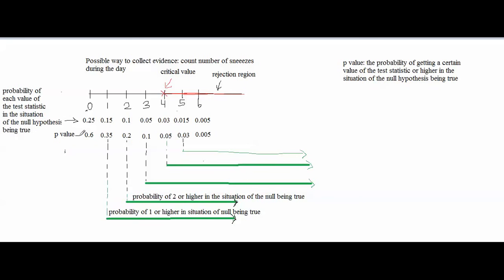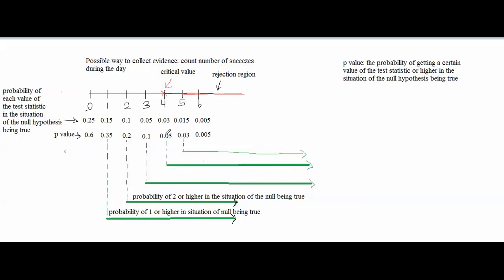So notice how all outcomes that are below the critical value have p-values of above 0.05. These three outcomes down here that are below the critical value, meaning 0, 1, 2, and 3, those outcomes all have p-values above 0.05. So whenever you get an outcome that has a p-value above 0.05, that means that the critical value wasn't reached, meaning you have an outcome that won't let you reject the null hypothesis.